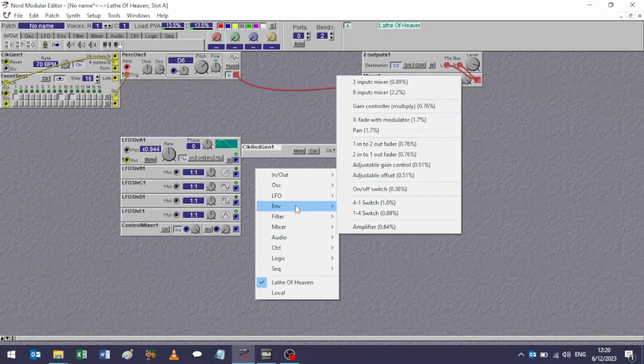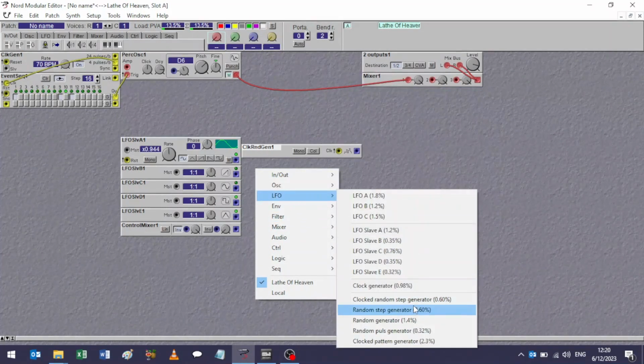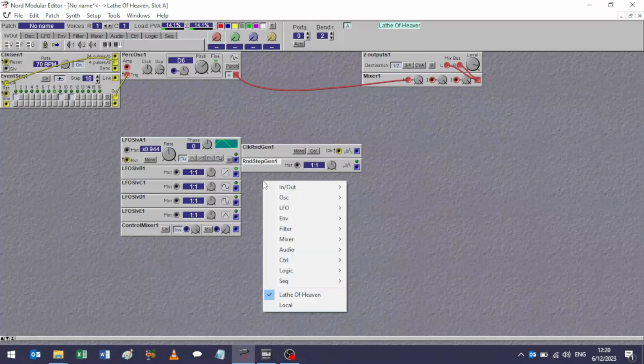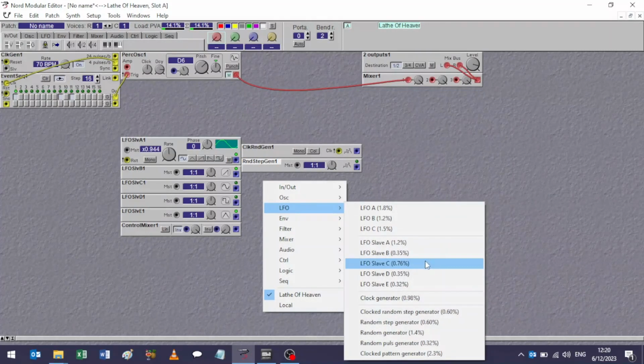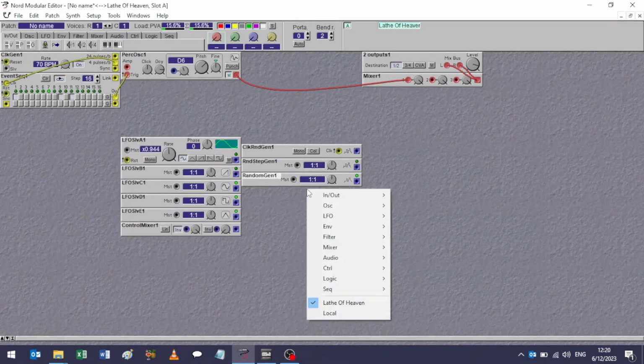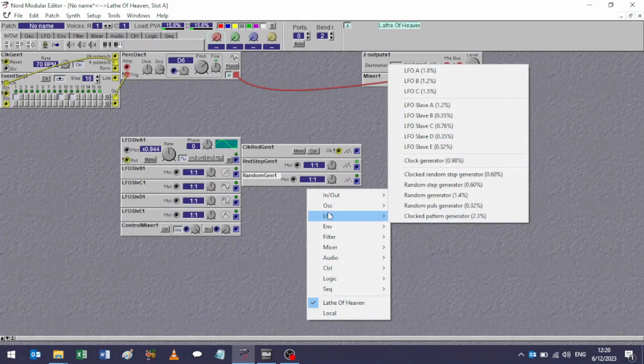I was making fun of myself earlier, and rightly so, for constantly saying clocked random step generator. And Lord knows I say it a lot. But let's look at this. Here they've got the standard LFOs. They've got the slave LFOs, which we have already laid out. And then Clock Gen is by himself, and there's this little section which doesn't really have a name. But I surely do come to that section a lot and make a lot of those modules.